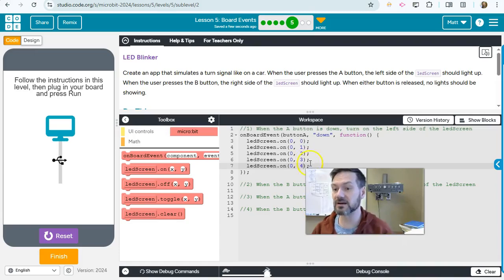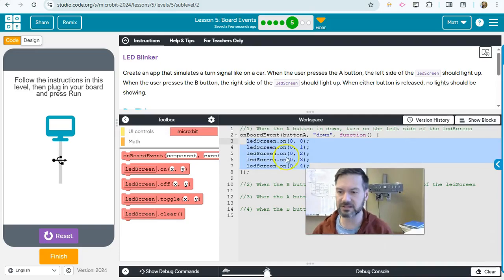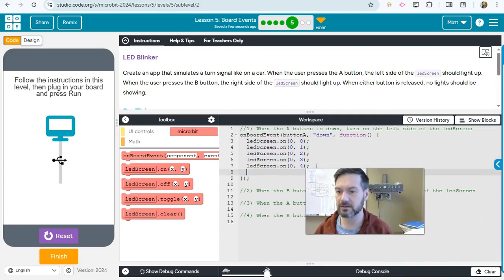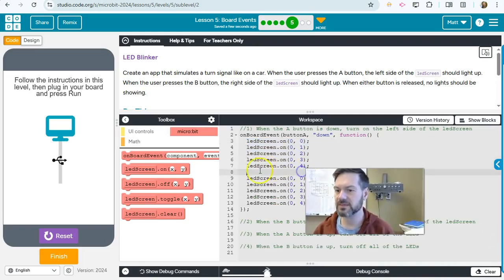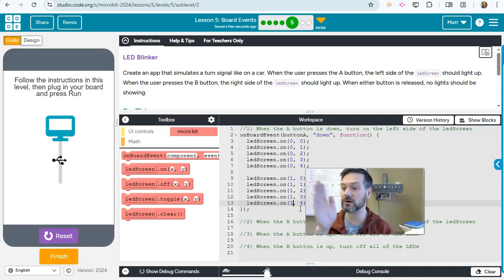Now we want to do this for the next column too, because I want all of them to show up. So instead of doing a bunch of blocks again, what I'm going to do is I'm going to select all of that, copy, and then paste. This line I can just leave. That's okay. And for this, I just know that now all we're changing is just the x coordinate because the y coordinate will stay the same. We're going to go all the way down that list of LEDs, but it's going to be over 1 row on our LED grid.